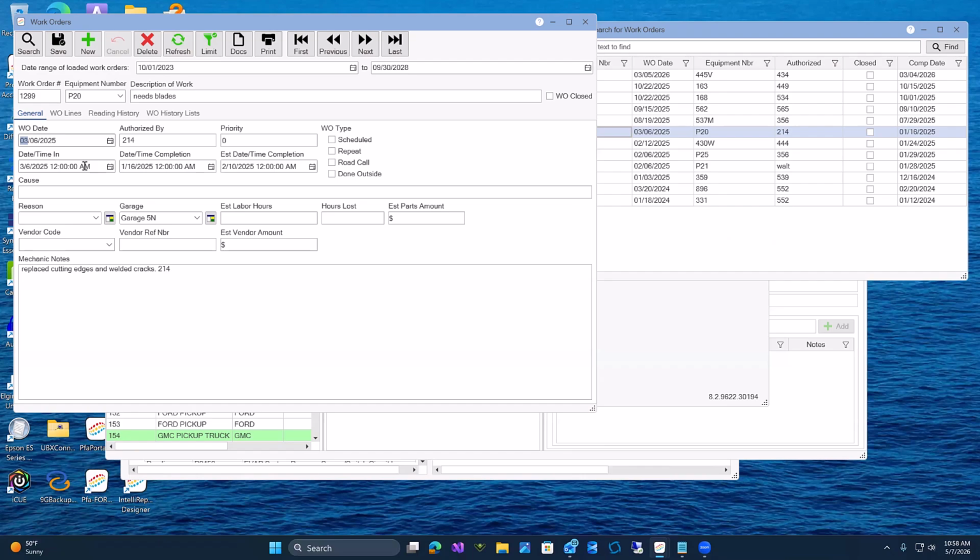Okay. Doesn't your mechanic have access to Cogitate? I'm just asking the simple question. If somebody's going to sit down and do these PMs and keep track of the PM cycle, they're really going to need access to Cogitate. It can't be just the front office, and right now that's our fleet manager. Possibly with training, we might include a mechanic. But right now, if you were to poll our mechanics, most of them would say that they aren't comfortable with computers enough to take on that responsibility. Not saying it can't happen or that they can't be trained, but right now they're fixing equipment and we're taking care of data entry with our office staff.